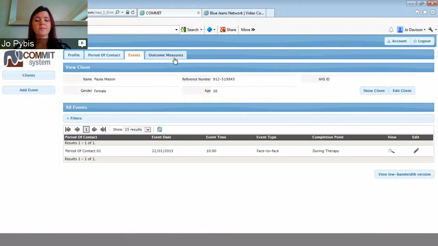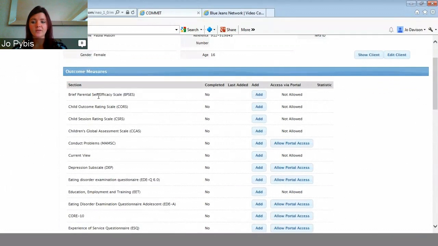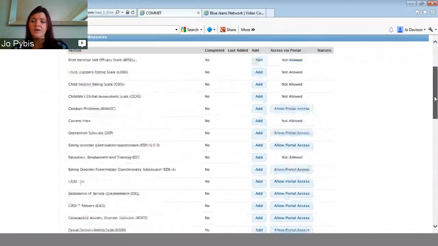And then we're on to the outcome measures. So really we're talking about the SDQ and the YP core, or the core 10, depending on the age of the client you're working with. Again, there's guidance in the toolkit on which measures to use and which are appropriate for which age groups. There's a whole host of measures here, and you are welcome to use as many of them as you like. They are here for your use.